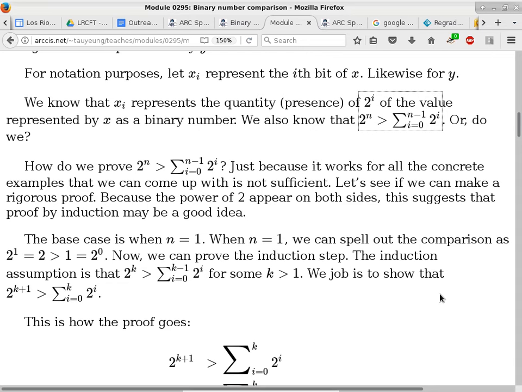But is that a proof? Is that telling you that no matter how large n gets, this property still works? It is not a proof, because all I did is give you a few samples and say this particular statement seems to be true all the time, because it is true for all the numbers that we can choose. But it's always possible that the next number doesn't work. Does everybody understand the concern that if I pick n to be 371, it suddenly doesn't work? There's nothing that assures us that it always works. So that is the concern.